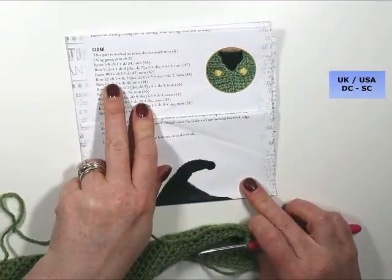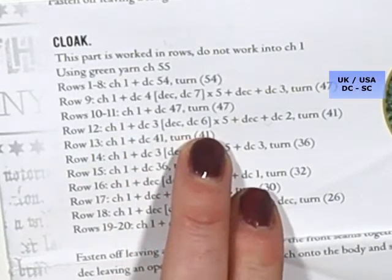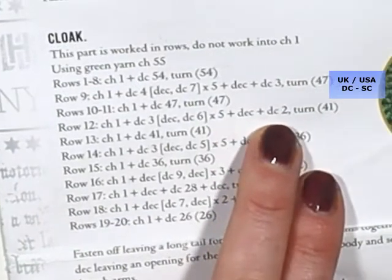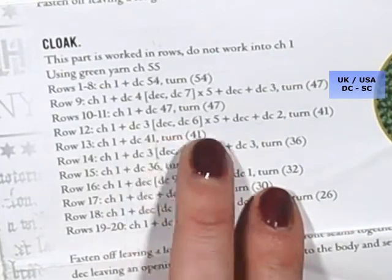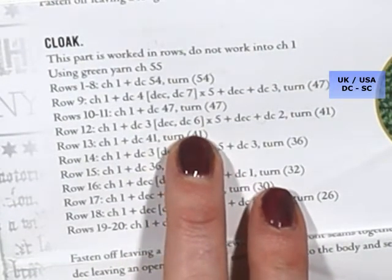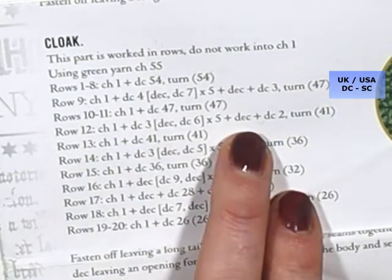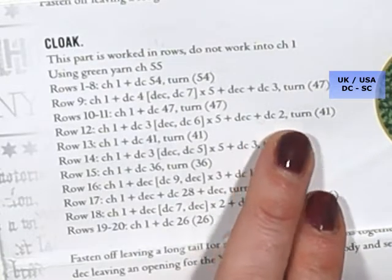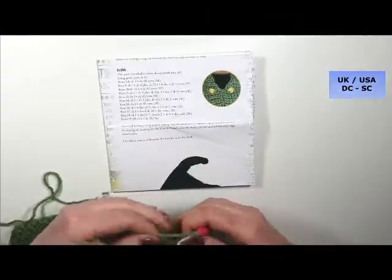Now we're on to row 12 and it tells us to double crochet 3, decrease, double crochet 6, 5 times, decrease, double crochet 2 and turn. So we're going to single crochet 3 and then single crochet 2 stitches together, followed by single crochet 6, and we're going to do that 5 times, followed by single crochet 2 stitches together and then finished with single crochet 2, chain 1 and turn for a total of 41 stitches.